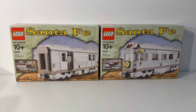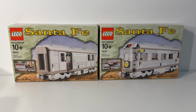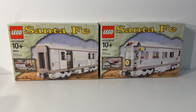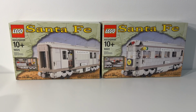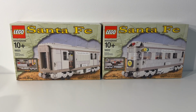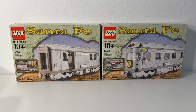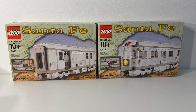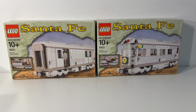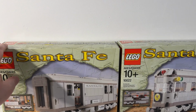Super excited today. We've reached an awesome milestone. We have completed our Lego Santa Fe train. I was looking back, I actually started collecting these different train cars and the locomotive almost 3 years ago. And we've now reached the point where we've built every single car and we've actually got one duplicate car.